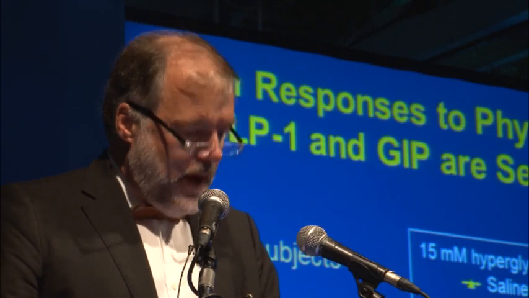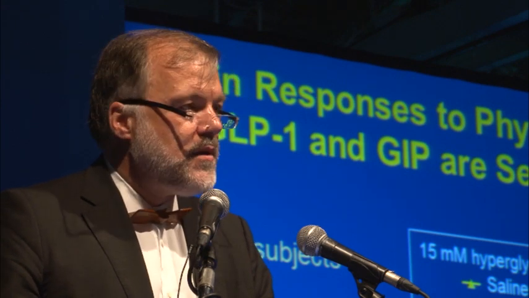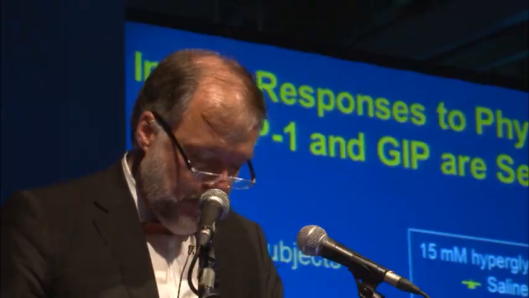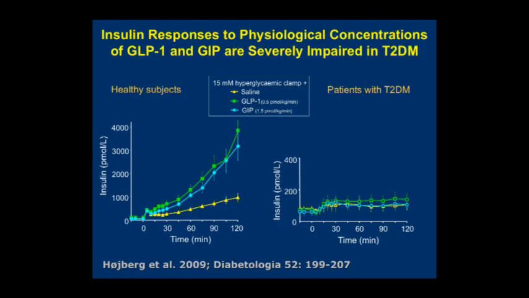Our friends in Copenhagen, Patricia Heuberg in this case, she addressed this in humans. And first of all, she reproduced the experiment that I've shown you previously, that now with somewhat lower infusion rates of GLP-1 and GIP. In healthy subjects, both incretins elicit a very marked augmentation of insulin secretion. This is when you just clamp and look what happens with hyperglycemia. So they were successful in finding doses that have an equivalent effect on insulin secretion.